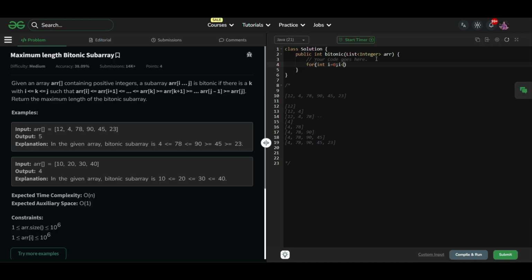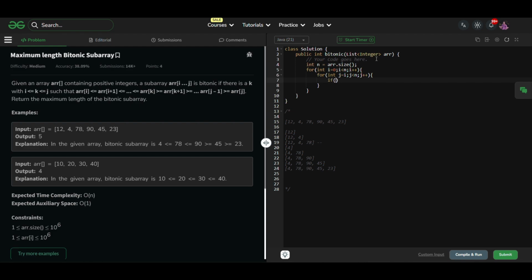So I'll iterate from 0 to length minus 1. int n is equal to arr.size, so I'm saving the size of the array in n, and now I'm iterating over it, and then we are going to have another loop. Why are we having the nested loop? Because I'm considering i as the starting point and j as the ending point, so I'm going to have every subarray.